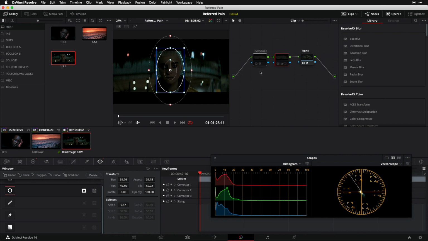Our subject should be properly exposed by the time we're done setting our primary grade, and then we should be controlling and knocking things down ideally rather than building things up. So that's a couple great examples of referred pain for you guys. I hope that helps you get a sense for what I mean when I bring up this concept, and I hope these are some ideas that you can bring into your grades.